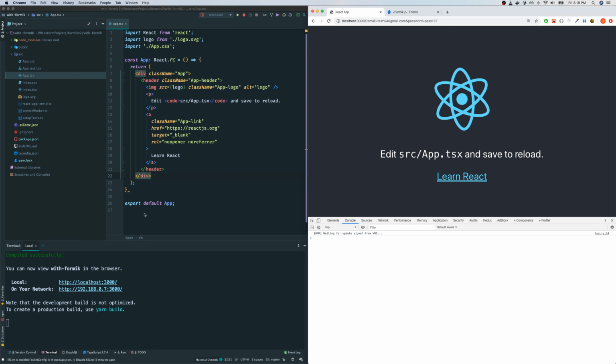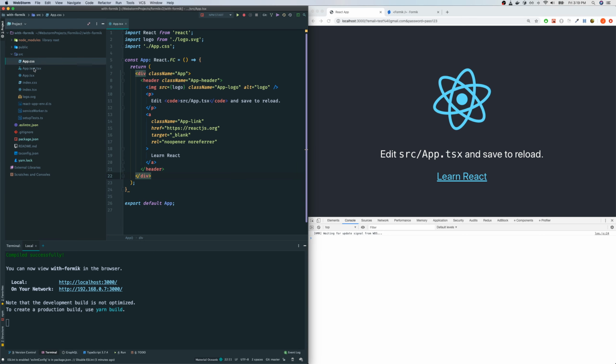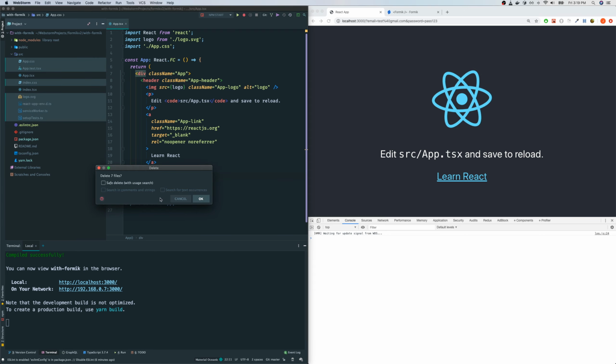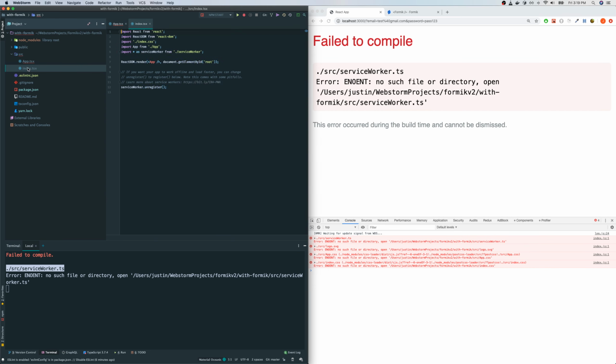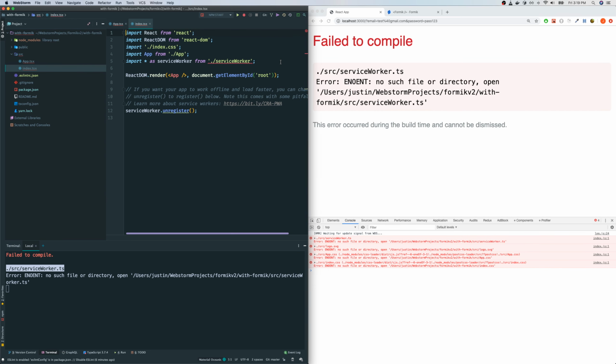There we go. All right, so now again, let's erase everything we don't need. We don't need that, don't need that, that. Pretty much the only thing we need in our source file is the App.tsx and the index.tsx. So get rid of everything else. Let's go to our index first, like before.